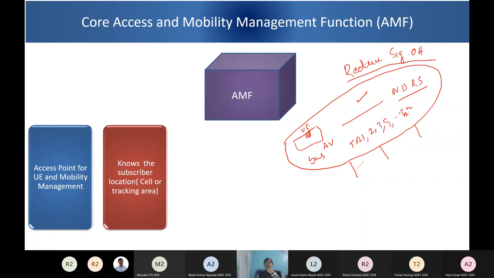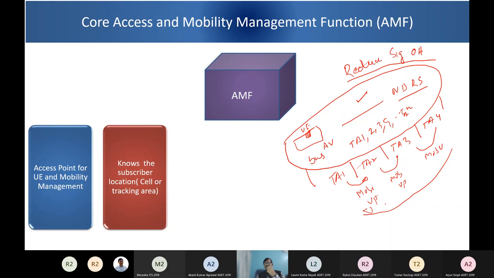Okay, let me explain further. Suppose there are TA1, TA2, TA3, TA4, right? Let us assume that there are only four TAs in a registration area. If this registration concept was not there, then your user equipment, when it crosses from TA1 to TA2, has to do an update with the AMF, that is called a mobility update, right? Again, if it moves from TA2 to TA3, it has to do a mobility update. In 4G, it happens like that. And then again it has to do a mobility update, and again while coming back. So it has to do N number of mobility updates, which is adding to the signaling, right?